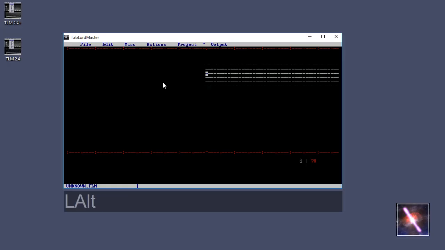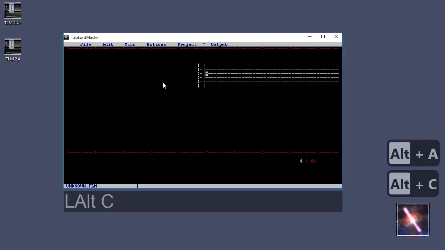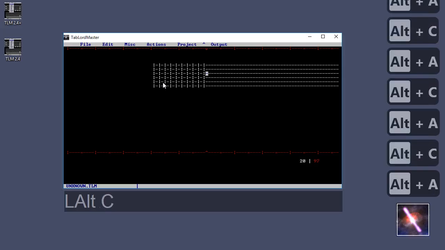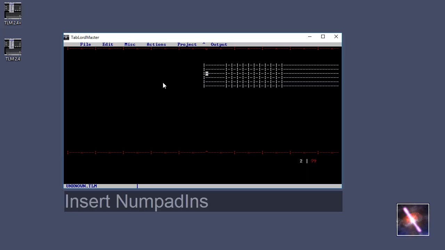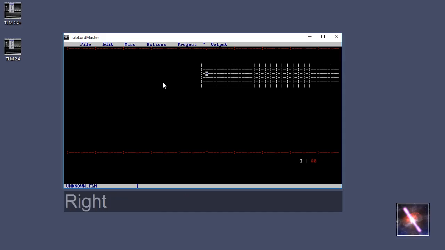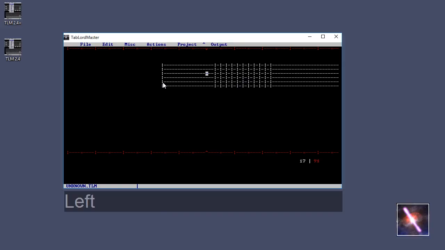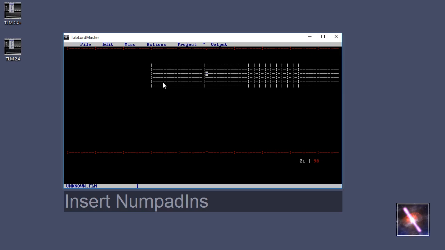Alt-C, I made this to be good with one hand, so I did the Alt-A and C to create the tab. These are going to be measures or figures. So I'm going to hit the Insert key, and then I would just start as I go, just put in whatever, and then if I come to an endpoint or a new measure or figure, I would just go here, hit the Insert key to expand that so I can start putting in my tab.